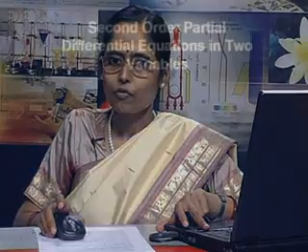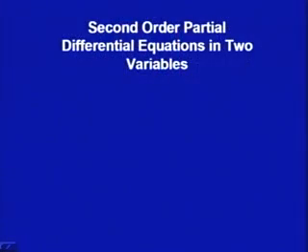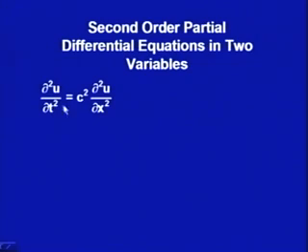Now, let us come to the second order partial differential equations. First, we will treat again the equations in two variables only, that is one space variable and one time variable. We will take this kind of equation, ∂²u/∂t² = c² ∂²u/∂x², where I have only two independent variables x and t. Normally, I will take the two independent variables as x and t. Of course, we can take x and y as well, that does not matter; the only thing is that there are two independent variables and the unknown function depends only on those two variables.